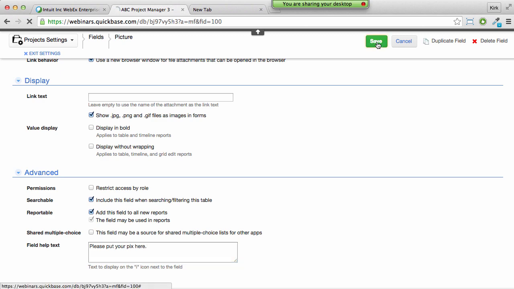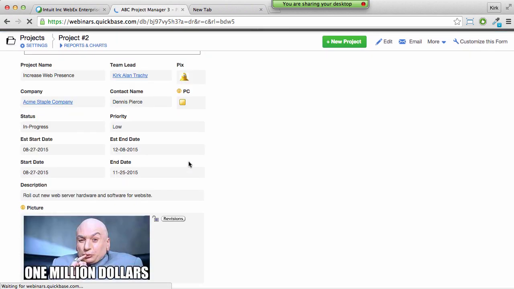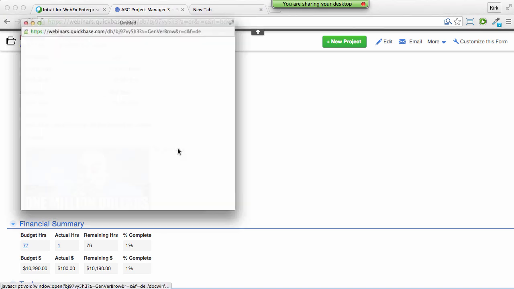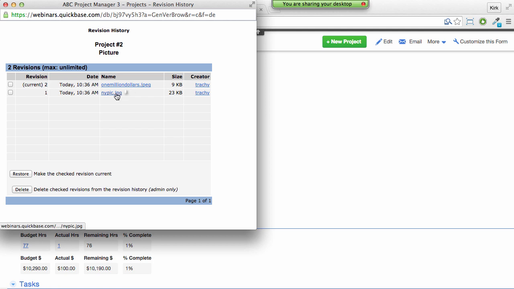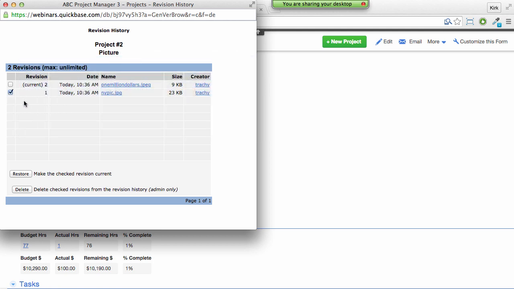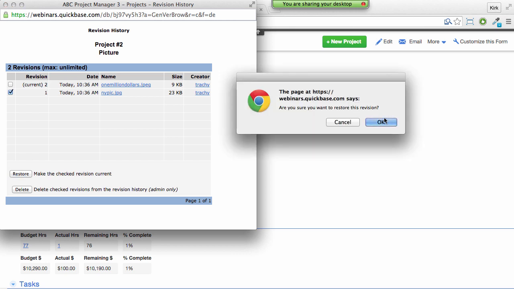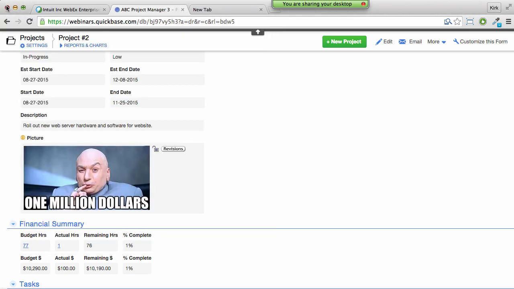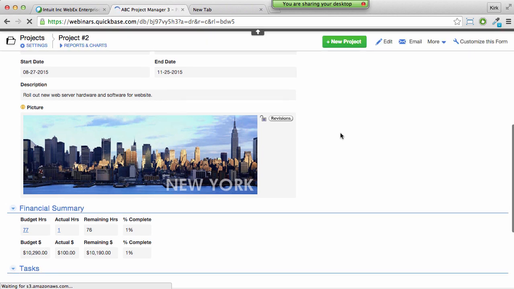And let me click on save, and you'll see that the form is now morphed and we've got the revision information in here. If we update this or look at that revision information, you can see that we can go right back to the other graphics if we want to, just by clicking on that, clicking restore and saying OK. And now we've got a whole history, including the date, time, and identity of who it is that did that. And when I refresh this, we'll be back to New York. There we are.